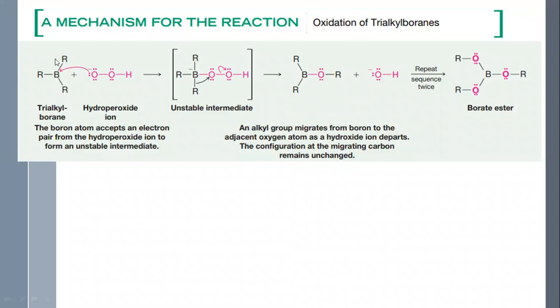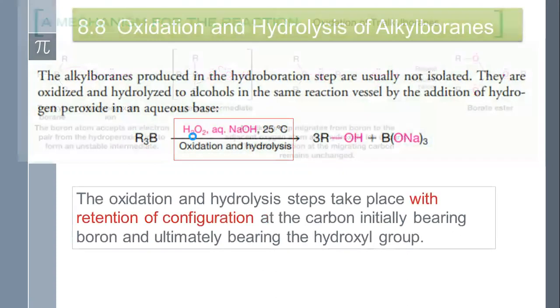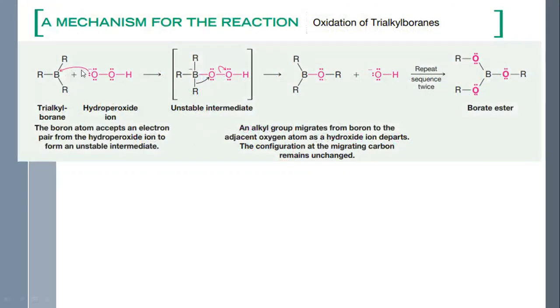First step, you already know how to get your alkyl borane. The second is that we will oxidize our alkyl borane in the presence of hydroperoxide ions. Where can we get that? Our source is hydrogen peroxide, H2O2. There should be another hydrogen here, with your OH groups bonded to each other. But since we are performing this in a basic medium, one of the hydrogens in the hydrogen peroxide is abstracted by the hydroxide ion. It's deprotonated hydrogen peroxide because of the base.